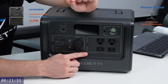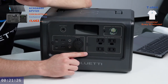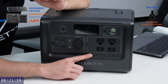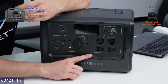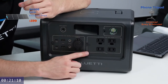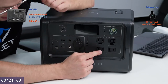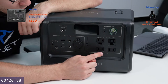It's a very high number, so you will run most of your household portable devices. However, certain devices you will not be able to run. So you have to check before you plug it in, or sometimes you can only check when you actually plug it in and run it, so you can monitor what the load is on the screen. If it's over 800 watts, you better unplug it and not use it, because the limit here is 800 watts. And it's a sine wave inverter. As always for BLUETTI, it's a pure sine wave inverter.